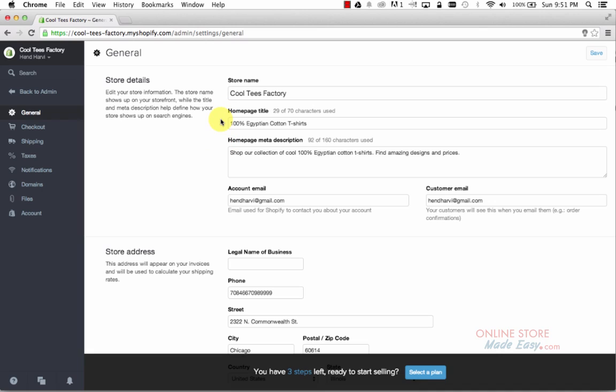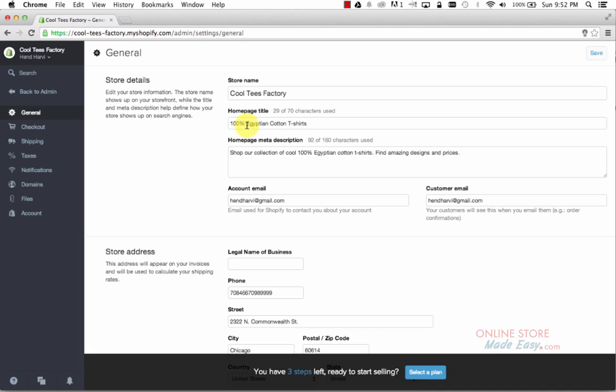I just want to say something real quick here. These two might not be activated in a particular theme. It depends on the theme really, but it's always a good idea to fill this out anyway. And you might also have to add it in your themes section. So I will show you how to do that later, so don't worry about that. First of all, let's start with the homepage title.